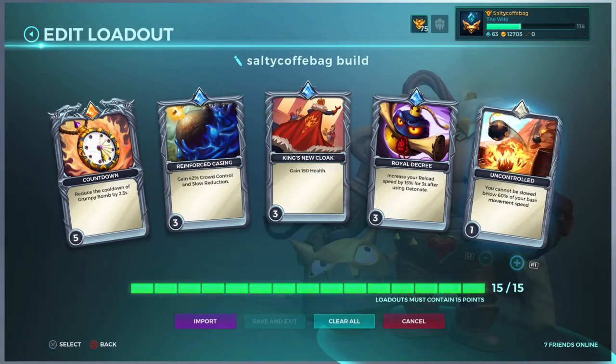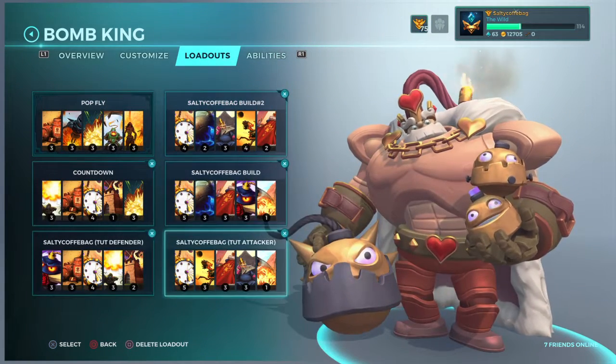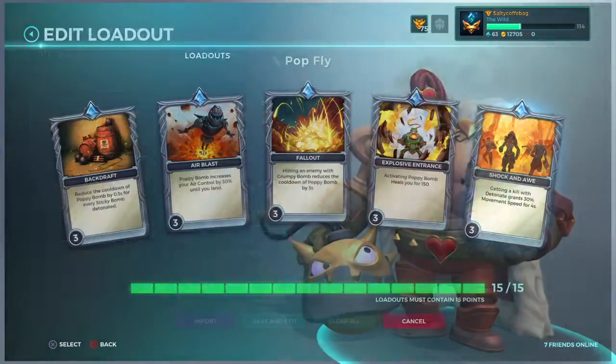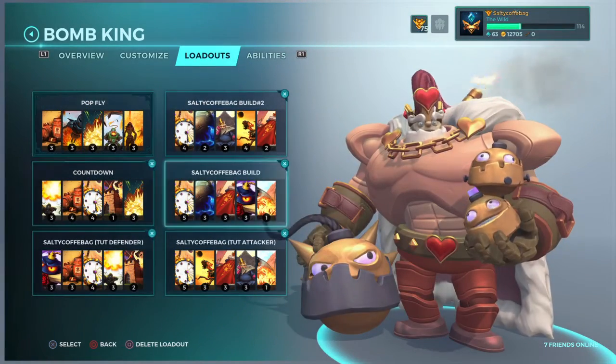Yeah, I gain 40% crowd control and slow reduction instead of the 21% movement speed for 2 seconds. Okay. And then every time I heal, that one heals. But that one's a reload. And again, can't be slowed, which is nice and handy.